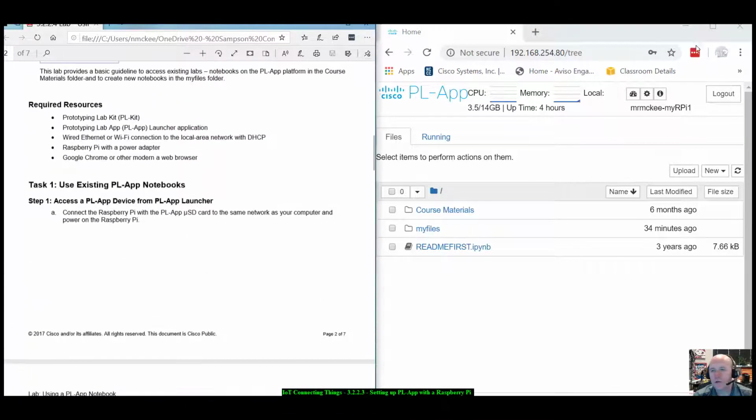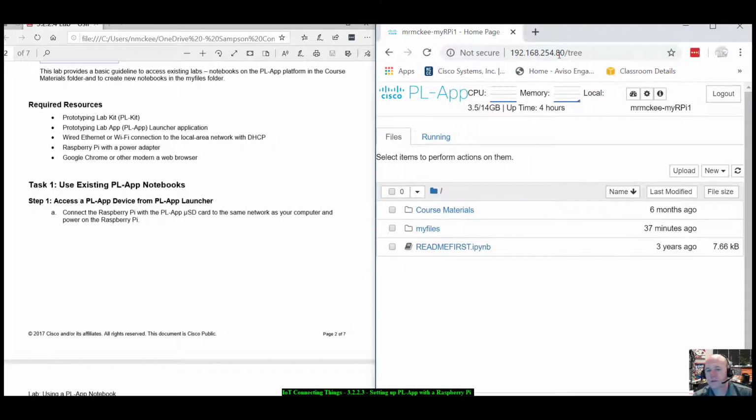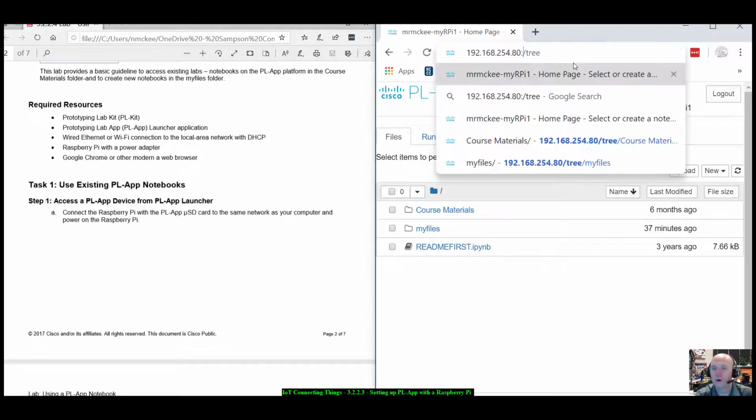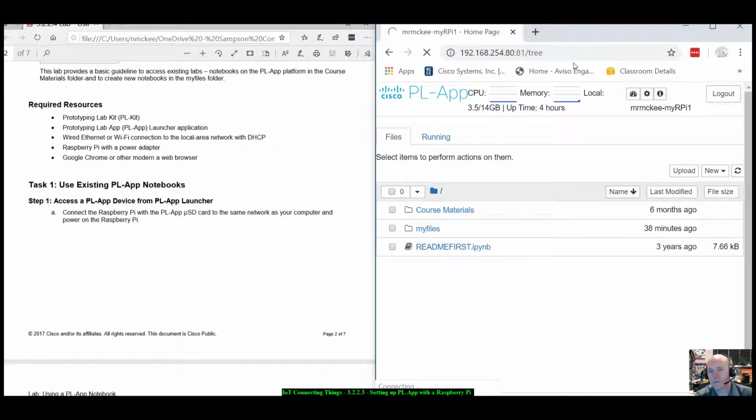Just to show you too, you usually see that it's not a secure website. It says non-secure right there. It should be port 80, but if you put in :80 for the actual port and hit enter, it still loads. I use some other stuff like VMware, where if it was, say, 81, it's going to time out.